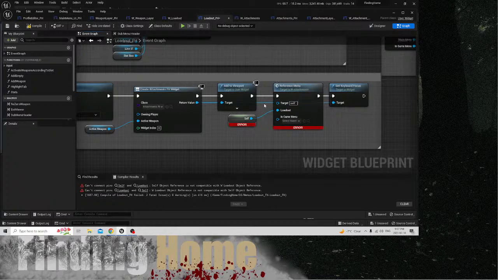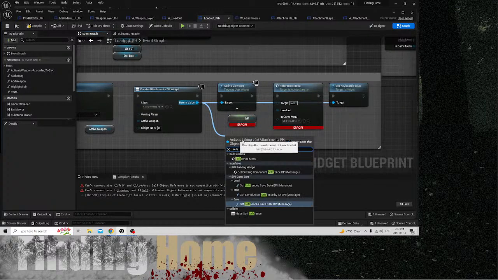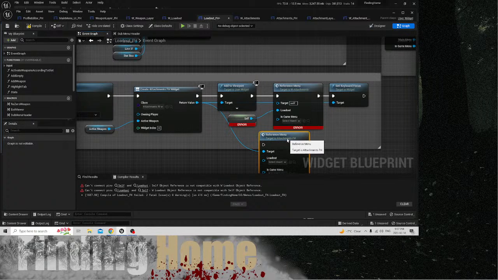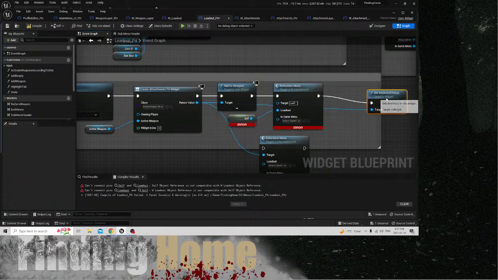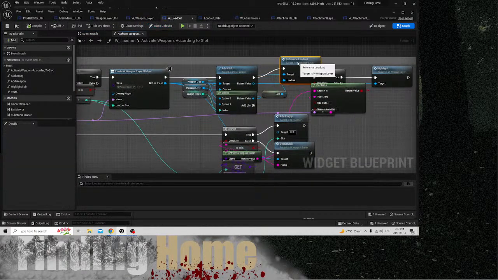Target is weapon attachments. No, so this was supposed to go here. So we need reference menu from this. So do loadout. Yeah. Reference attachment is to the weapon layer.